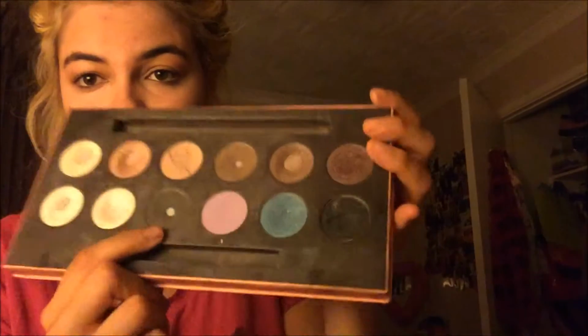And I'm just putting a ball on my nose and a streak on my nose as well, and on my cupid's bow, just where the light hits. And I'm also going to put it on the tops of my cheeks. And of course, I'll be blending that out with the Beauty Blender. I really love the Beauty Blender. It was quite expensive for a sponge, but honestly, it just blends my makeup in so well.